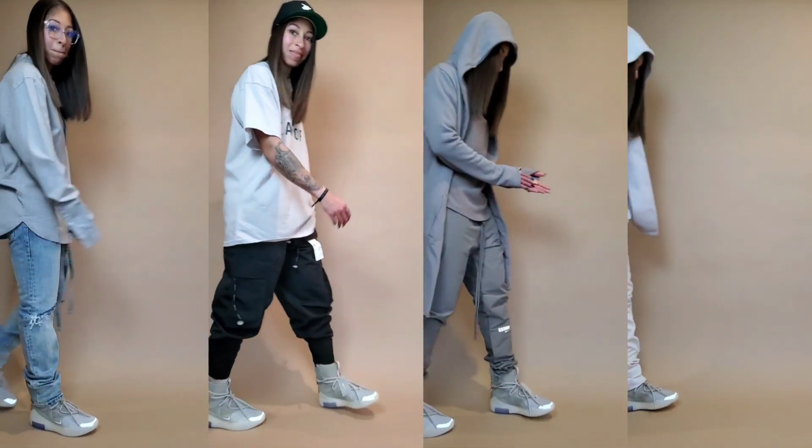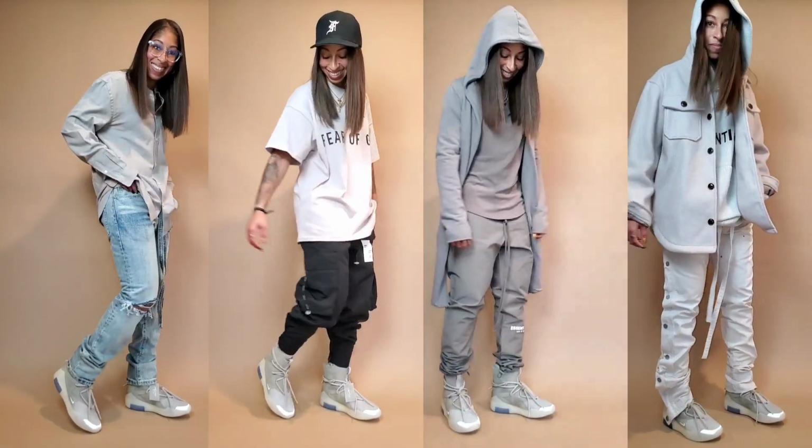I had to pull back on a few, but you at least get 4. As usual, be sure to sound off on the 4 looks, which is your favorite.